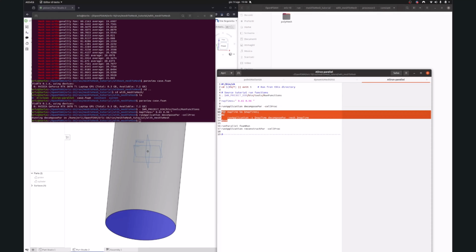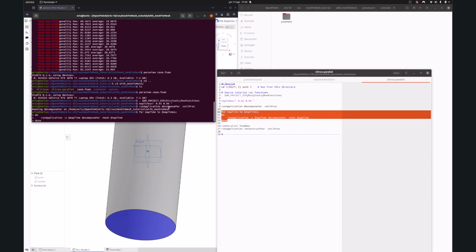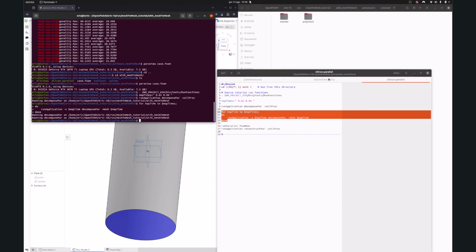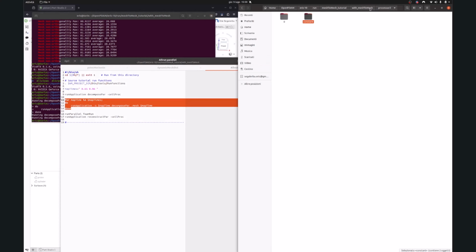And then if we run this, you see that inside constant, I mean, in any of these, you have meshes, and inside of the meshes folder, you have the new decomposed part of the mesh at that time step, so 065 and 096.